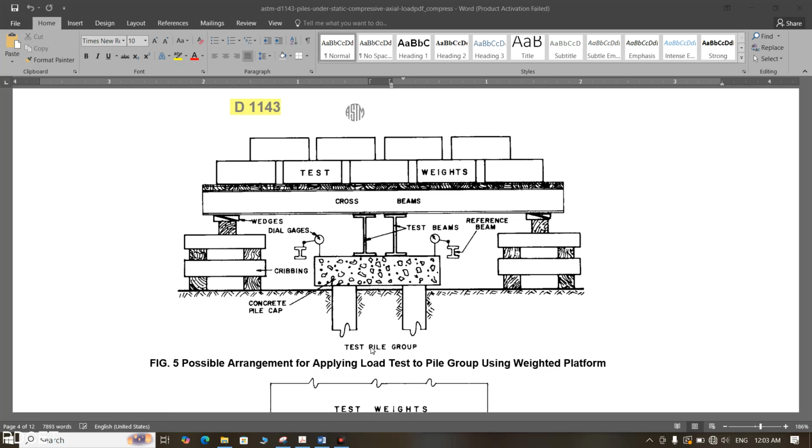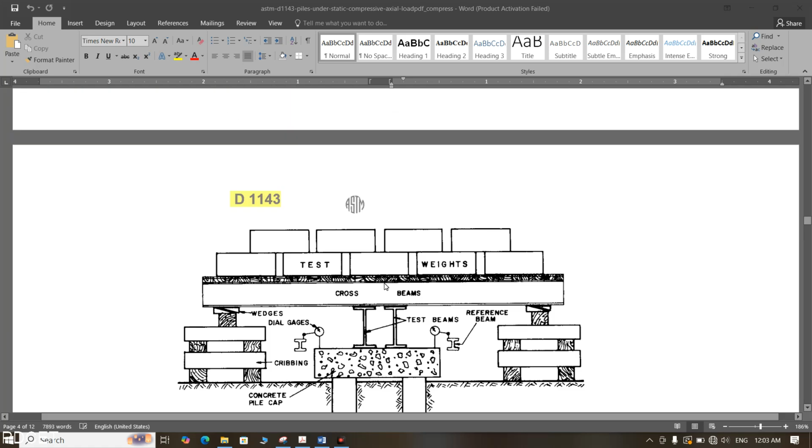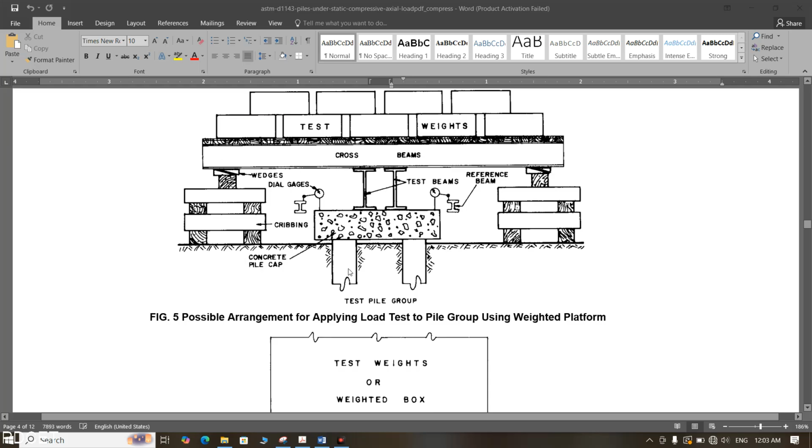This is the test group of piles. This can be an individual pile, a single pile, or a group of piles. For the group of piles, we need a pile cap; here the concrete pile cap is mentioned.